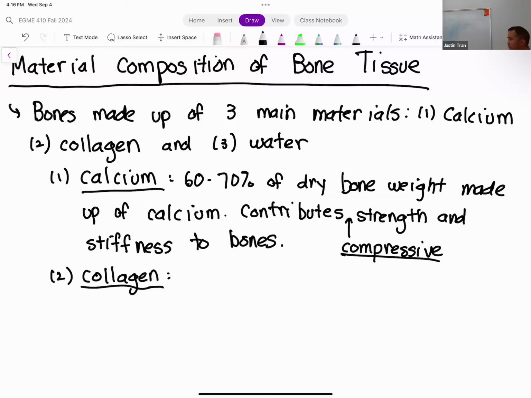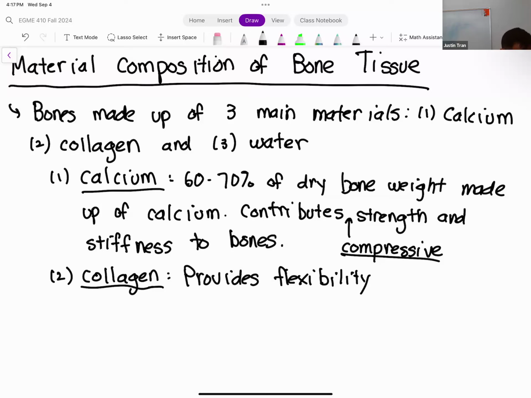If you've ever seen collagen, or ever heard of it, collagen is a very elastic, stretchy, almost rubbery type of material, right? Collagen is not a major constituent of bones, but it is there. What collagen does is it provides the bones a little bit of flexibility. That's really important for your bones to have a little bit of give. If your bones were completely stiff, rigid and brittle, people would get injured quite a lot. So it is important for bones to be able to deform elastically and still be okay, especially at the ends of bones.